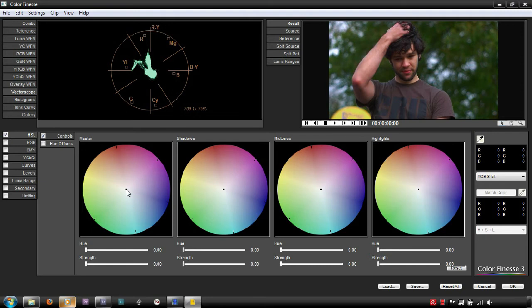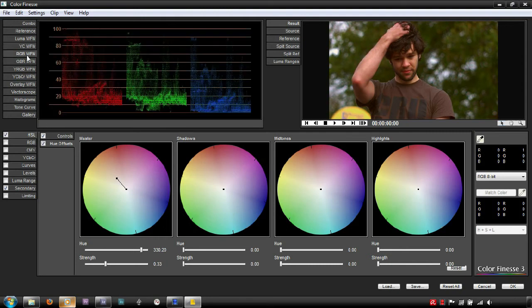In this case, I'm going further than cancelling out the original colour, adding an orange cast to the image by dragging the master wheel. This will make the colour temperature look closer to evening lighting. Evening shots with a warm look normally have either a slight or no cast in the shadows, but the master adjustment has created an imbalance. This has led to a significant colour cast, meaning that black has now become dark orange. To rectify this, we can drag the shadow wheel in the opposite direction, cancelling out the cast.